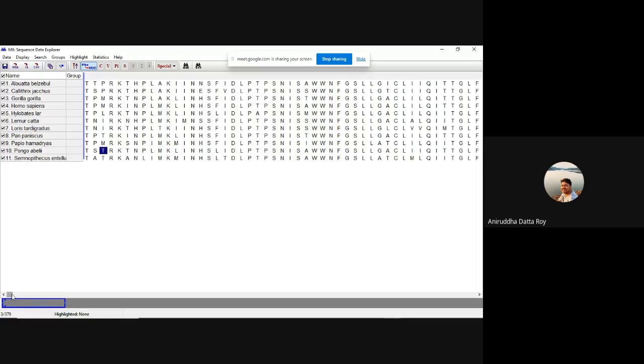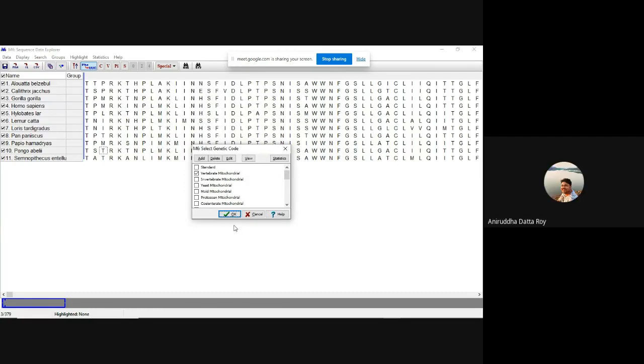Chaitanya, just change the code table. It might not be vertebrate mitochondrial. Oh, this is SIDB for primate. Yeah, so it might be on standard. Okay. It is vertebrate mitochondrial. Oh, it retains the mask. When you save the mask file into Mega, it retains it, I guess.